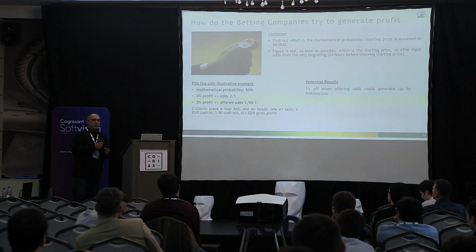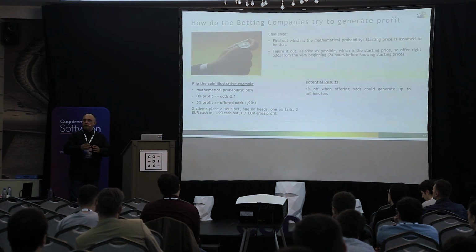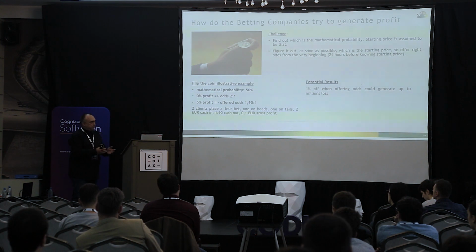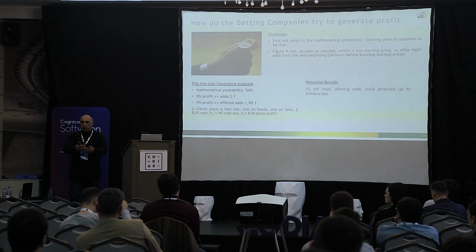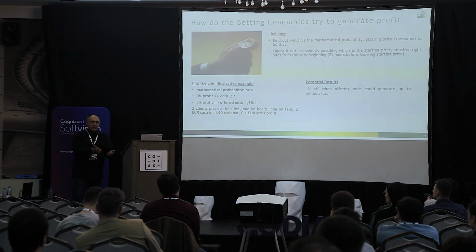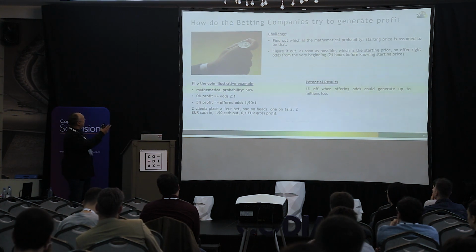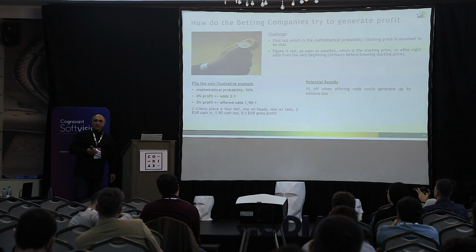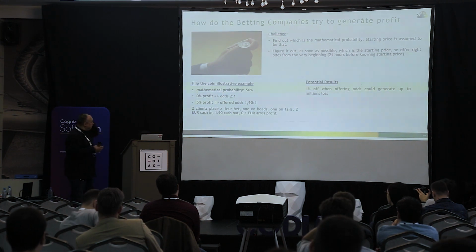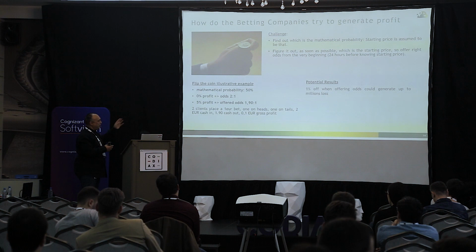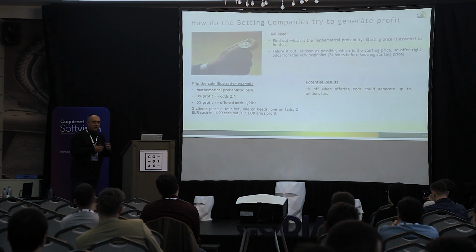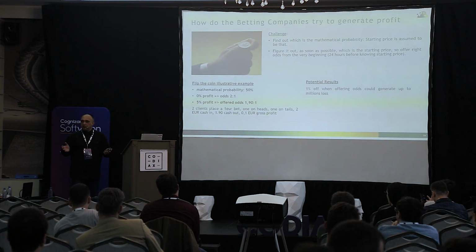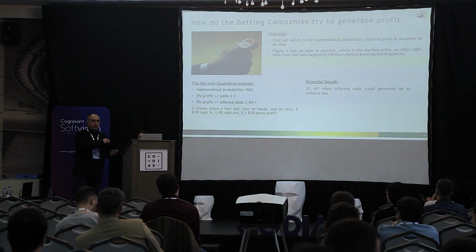This is the reason why a process called demargination comes into place, which is a very simple process of saying, I don't give you 2-to-1, but I give you 1.90. So, as you can see there, it's easy math, I guess. This is how we get a €0.10 gross profit from this kind of event. Seems very easy. And it is. This one is easy.